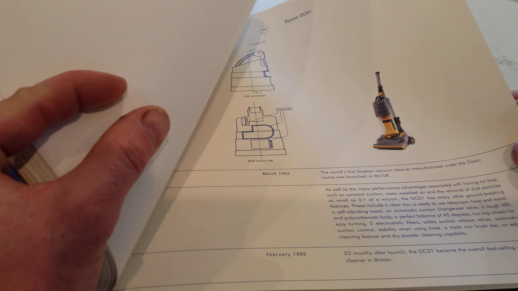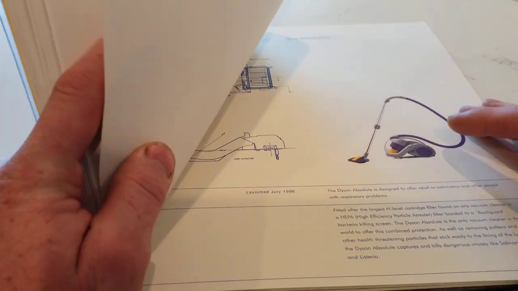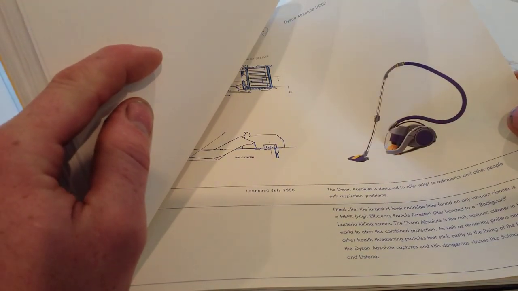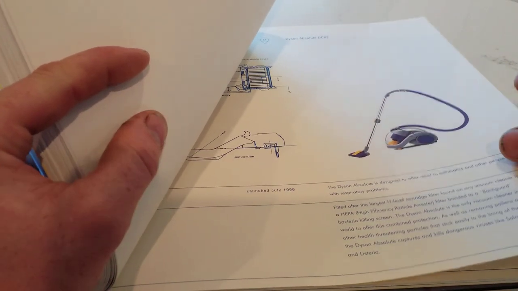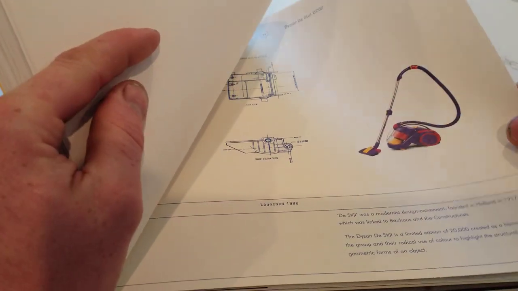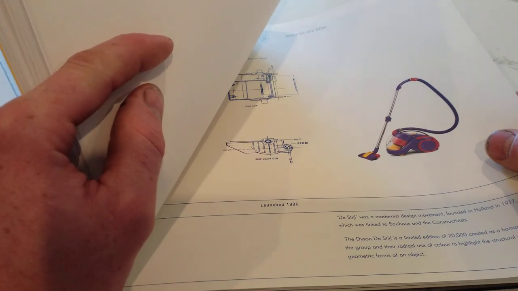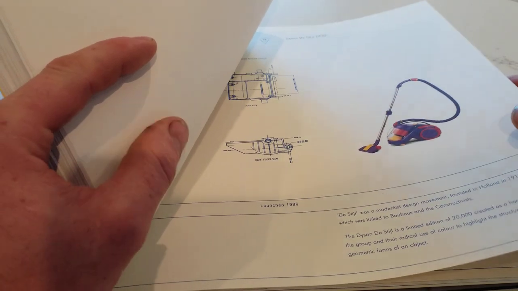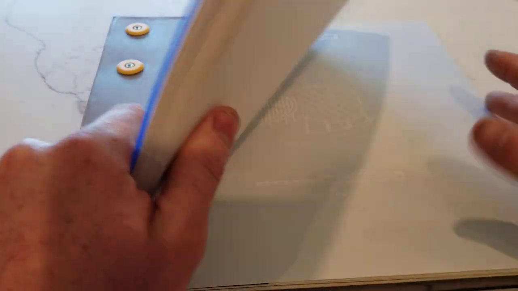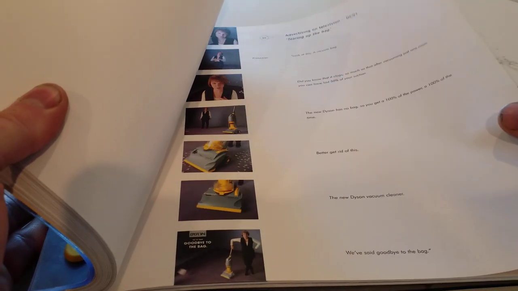'93, the first bagless vacuum cleaner manufactured under the Dyson name. So this was only 3 years after he started making Dyson branded cleaners. All those weird canisters. In the USA, we know this as the Phantom Lightning. And that was another soured relationship between Dyson and Phantom. I would say based on the sales that Dyson has had in this country in the last 15 years, maybe Phantom messed up a little bit. But what do I know? They had a good run for a while.